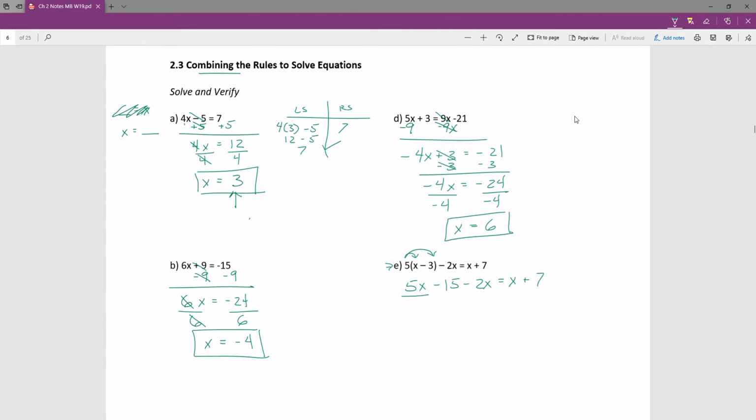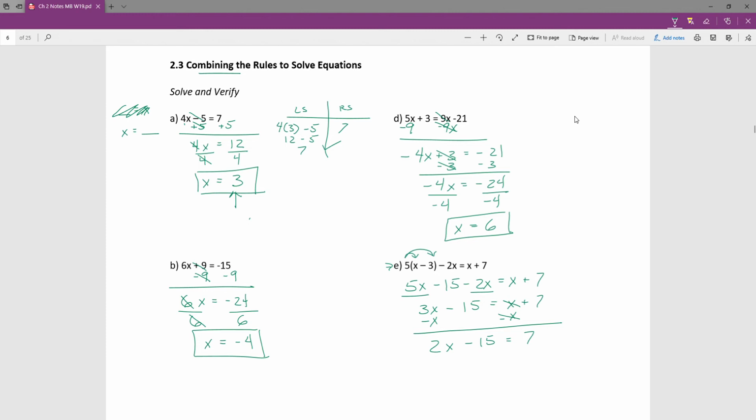In our strategies, I said it's often simpler to gather up those like terms first. So working on just this left-hand side, the 5x minus the 2x would give me a 3x, recopying the negative 15, and recopying the right-hand side of that equation. Just to be consistent, I'm going to pick on the x terms first and start by subtracting x from both sides, because that's going to move the x away from this right-hand side of the equation over to the left-hand side. So that's gone. 3x minus x gives me a 2x, recopying that minus 15 and recopying the positive 7.